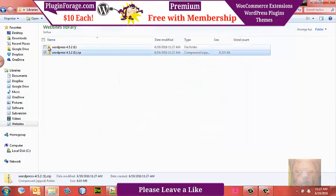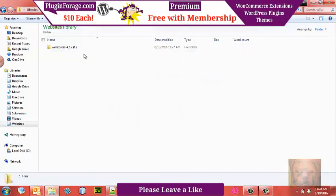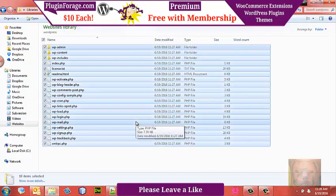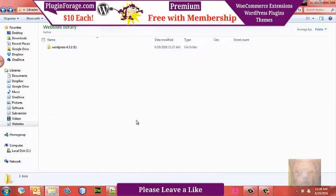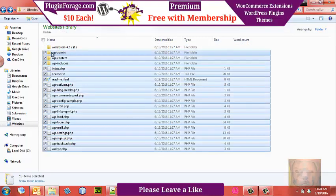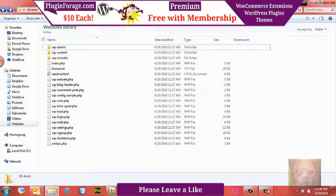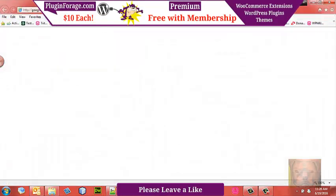Okay, we have it unzipped. Let's go ahead and delete the zip file. Go in here, just grab all these files. I'm going to have it be in the root, so I'm going to take them out and put them right there, and just delete this folder. Now we need to go to localhost and set up a database for this.